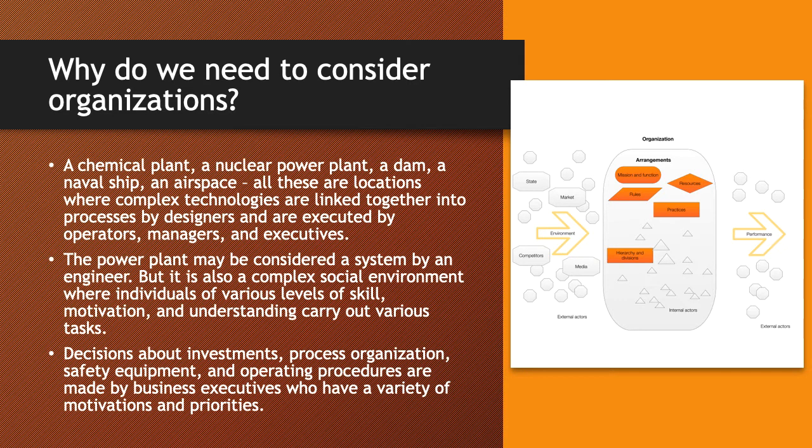And the larger environment includes the state and the state's regulatory capabilities. It includes other kinds of stakeholders, like other companies or shareholders. In other words, there are influences on the behavior of an organization which come from outside the organization. And then on the right side of the diagram, you see the results and output of the organization.